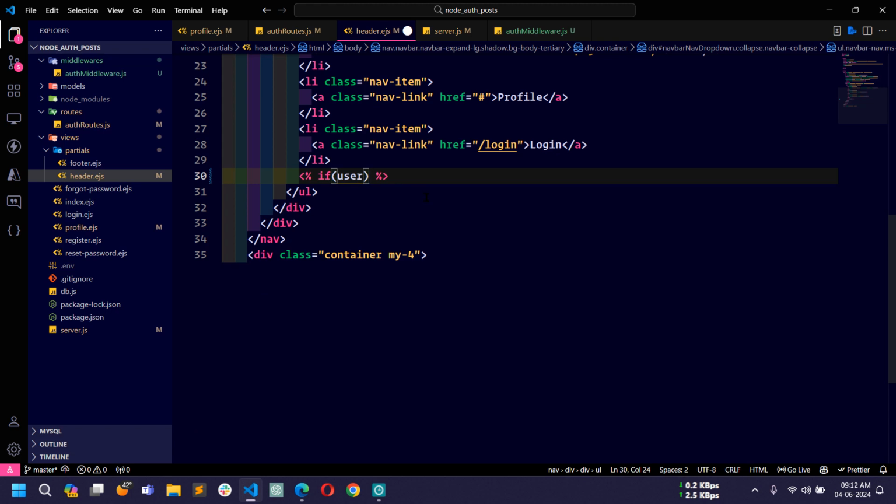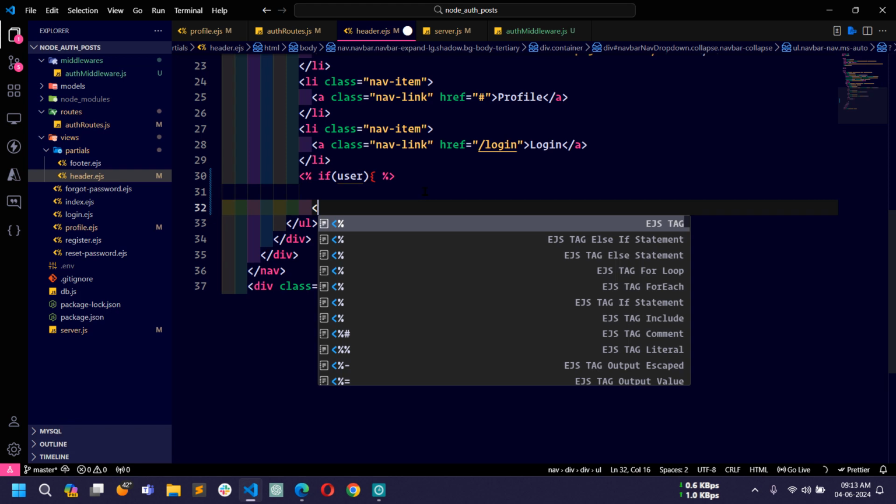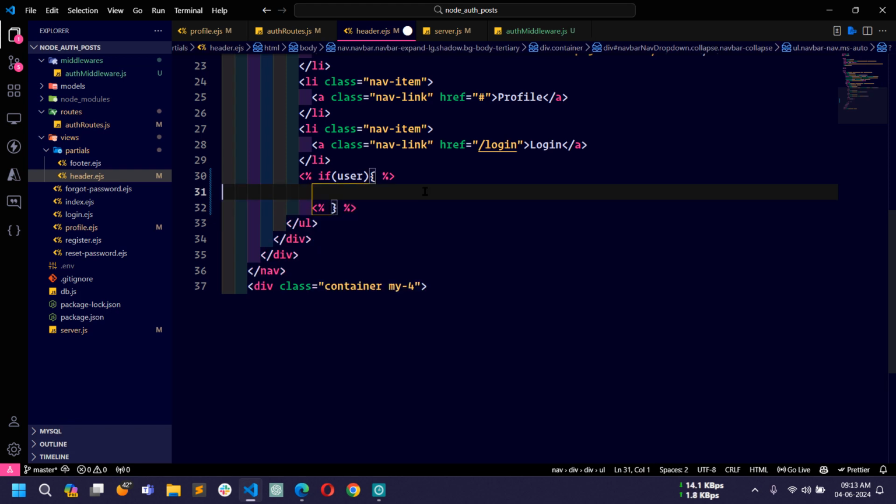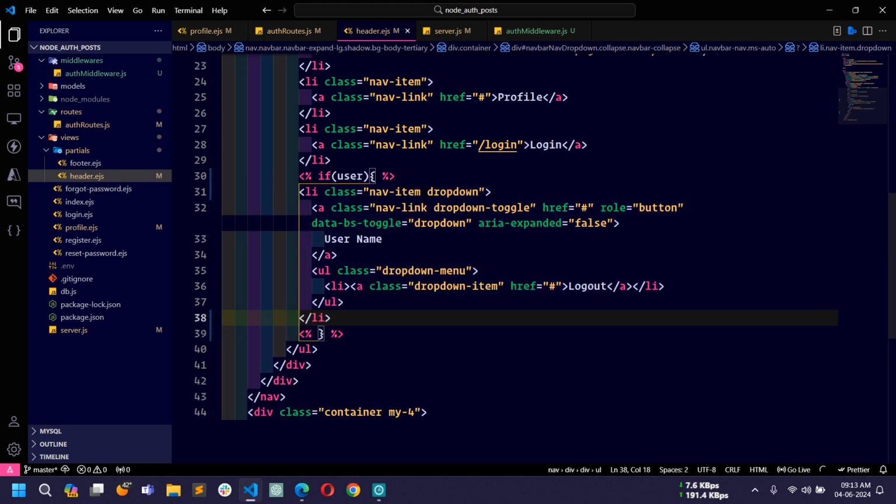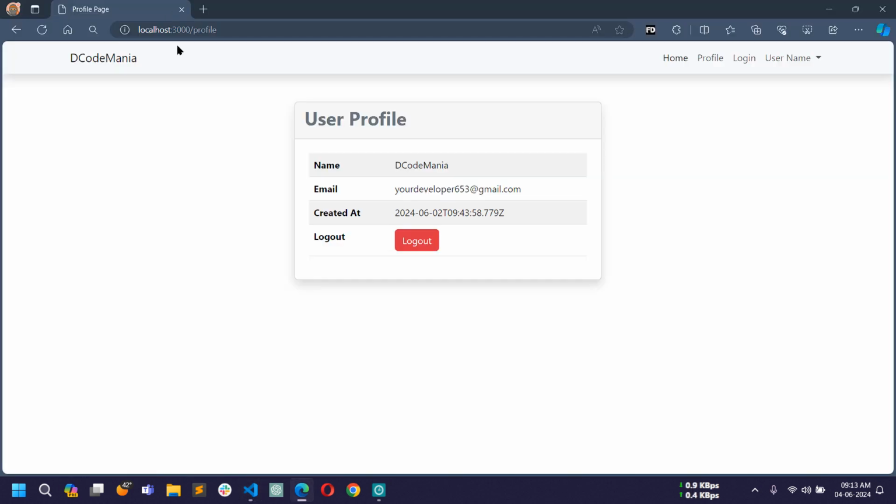So if user is available, in this case what we can do is use this, let me close it first and paste this drop down nav item. Now if I reload, you can see we are authenticated, and we only see this one.